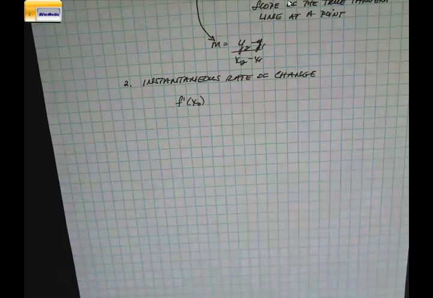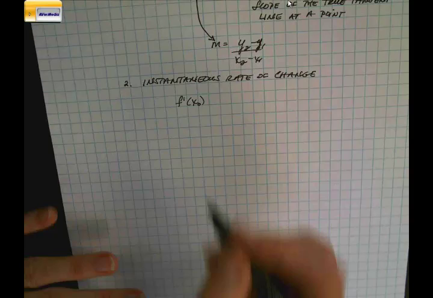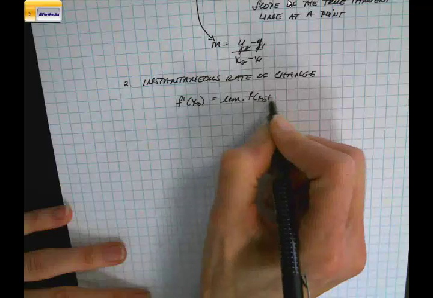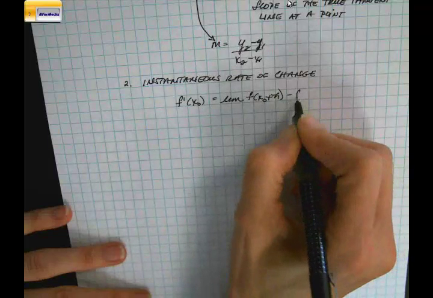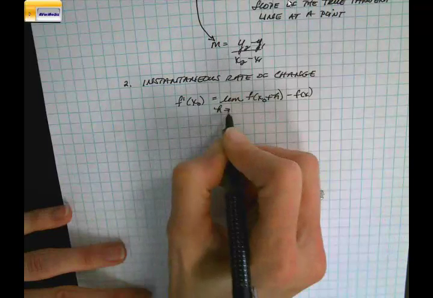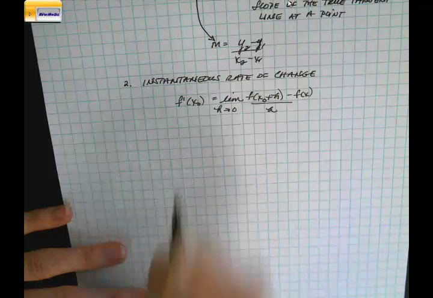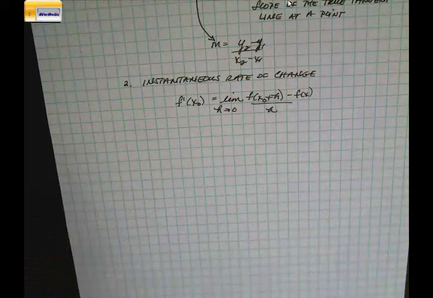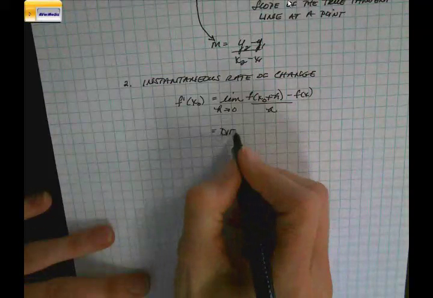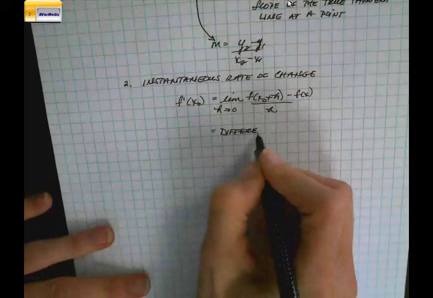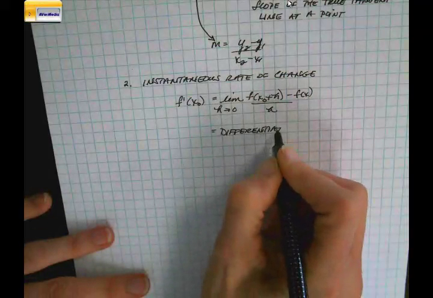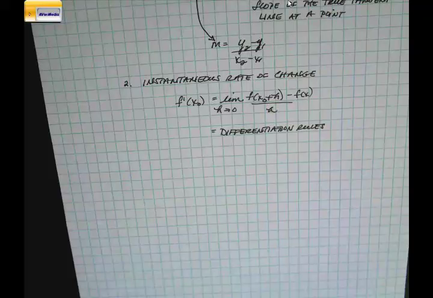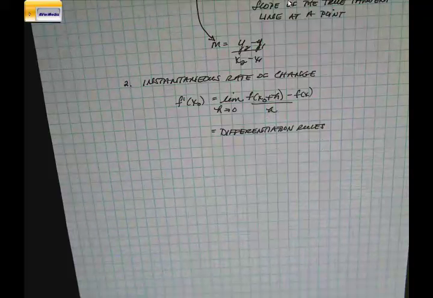This is when we took the limit of the difference quotient as h approached 0, which we now also know how to use the shortcut differentiation rules to calculate. Okay, that is the instantaneous rate of change. And really, we normally come in here now and we use our differentiation rules to calculate that. So we're not going to go through the whole limit thing. We're going to just use our differentiation rules to make that happen.